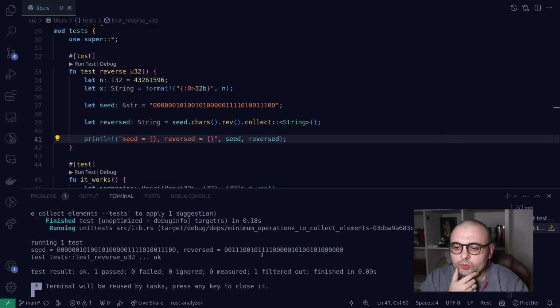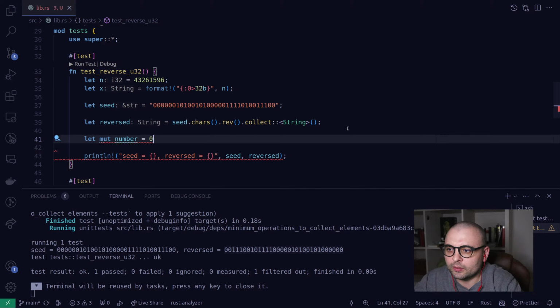Now from this binary string representation, we need to make it back into our correct structure. So how can we do that? What would be the easiest way? One way would be to start with a number, call it number, which will be a u32, and we start at 0.